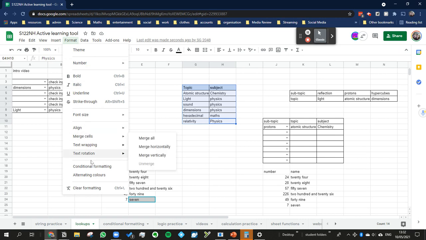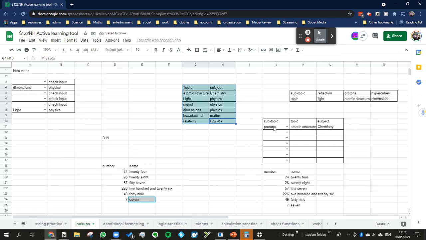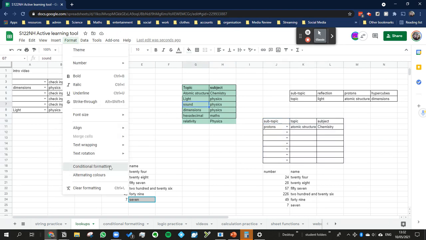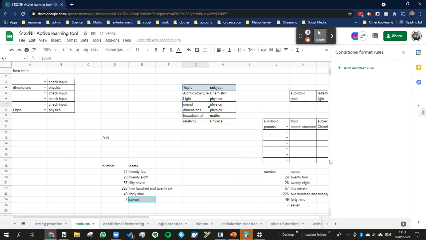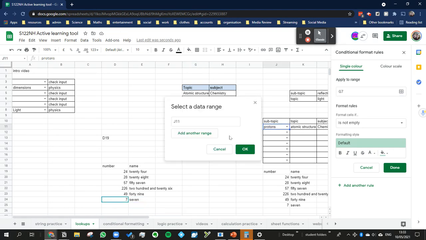I'd go conditional formatting. Hang on. I want to delete that one, and add another rule. I don't want it to apply to that. I want it to apply to this table here.